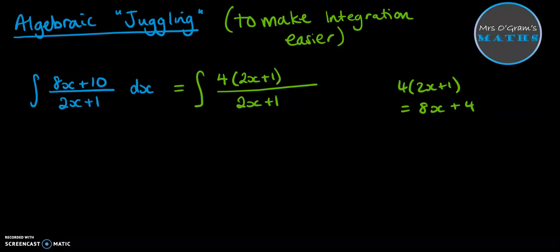So the 8x plus 4 is a little bit off. To make this top line here be equal to what we had on here, we're going to need another 6 because if we did 4 plus 6, then we would end up with 8x plus 10, the original amount that we had over here. So we can now see that this fraction that we have in green is the same as this fraction we have in blue.